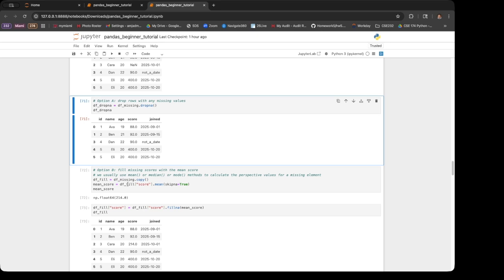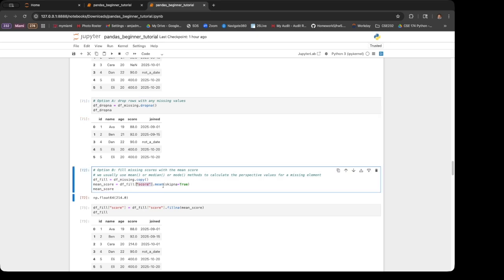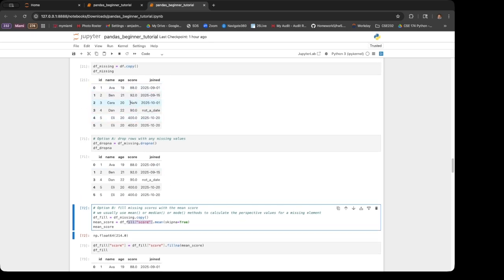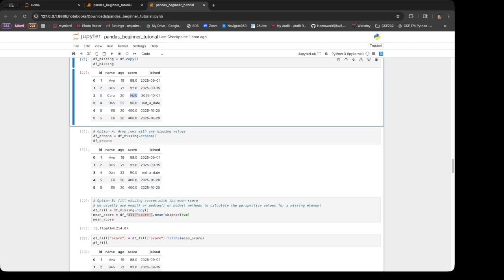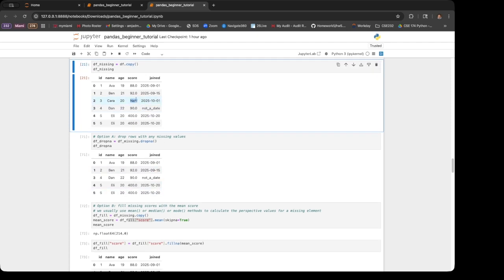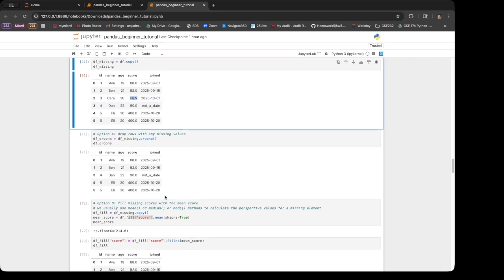And then all you can do is say, okay, get the average or mean of all the elements from this column, but skip the not a number value. So it's just going to calculate the average of this column, and it's going to skip this one. And then we're going to use that to put it instead of this number here.